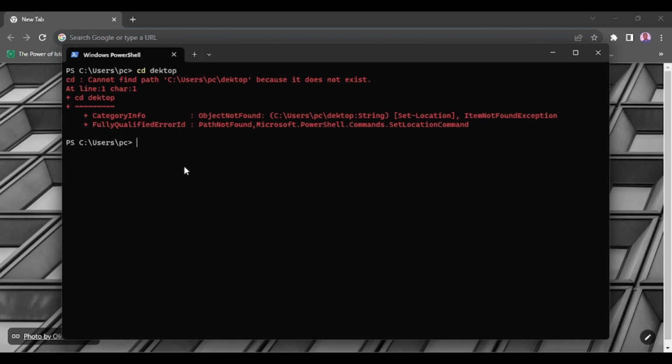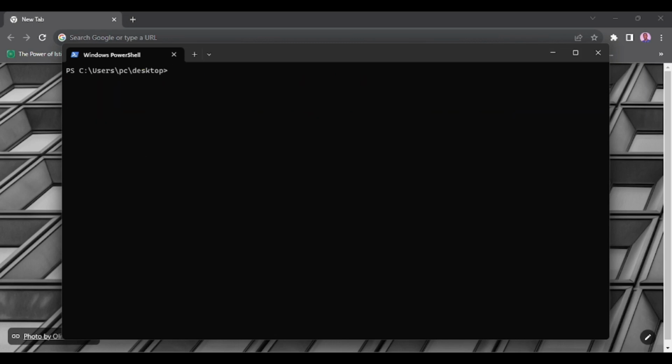If you are not careful writing the names, you are going to encounter a lot of errors. Let me now change it to cd desktop. Yes, it's now back inside desktop, and you can see I'm currently inside this desktop directory. Now to clear up this error that I'm seeing, we just type cls. If you are using a MacBook or any other operating system, and cls is not working, you can try the full clear, and I believe it will work.